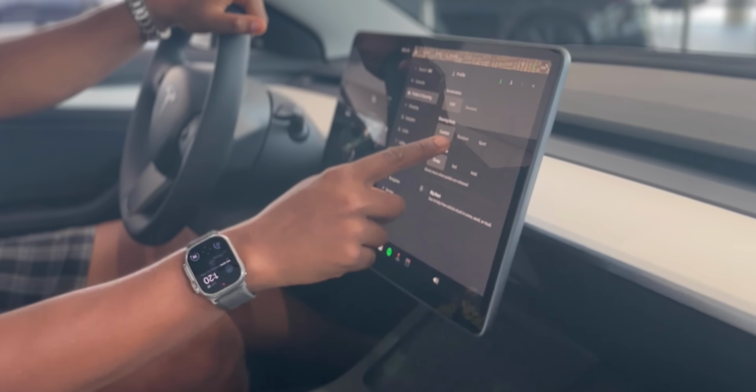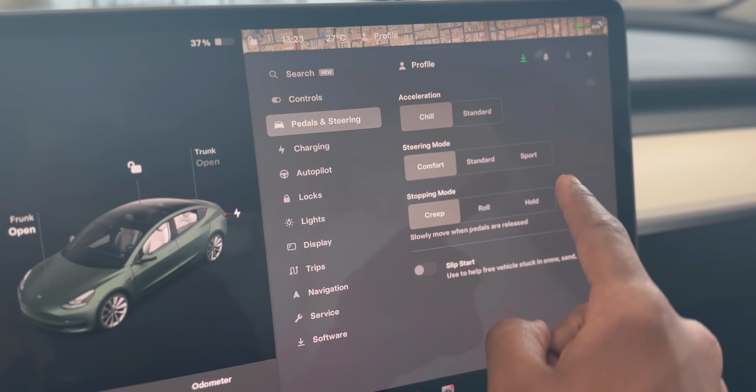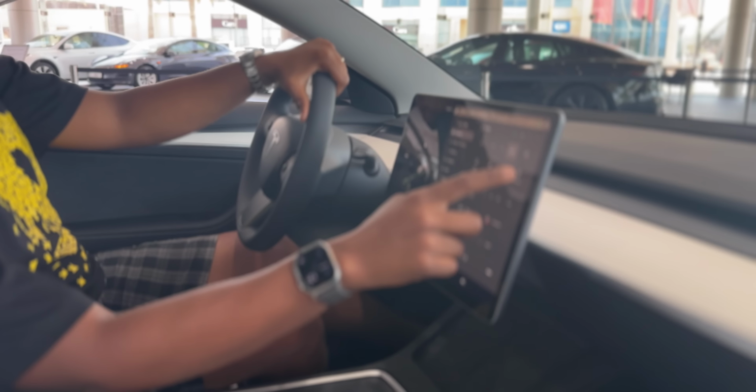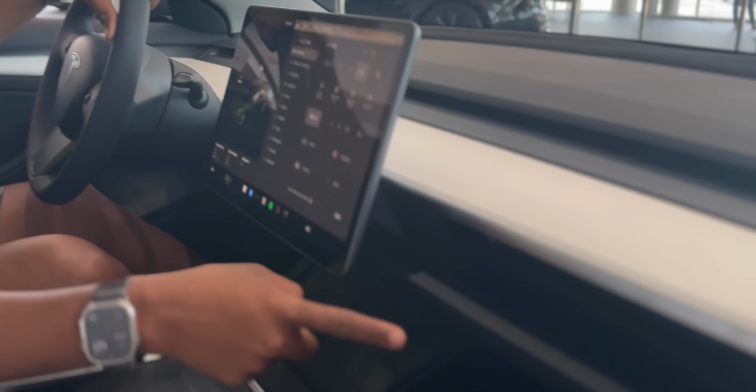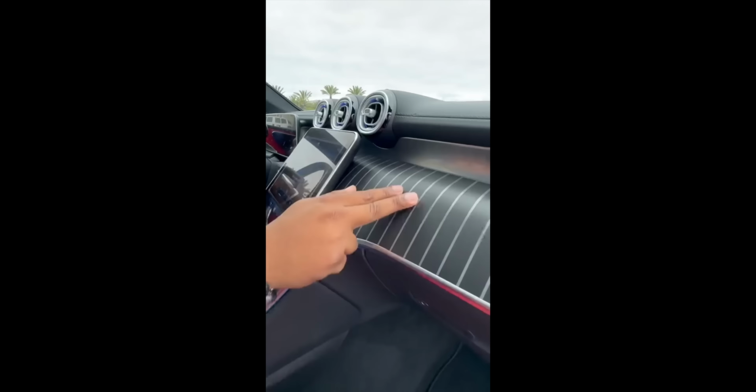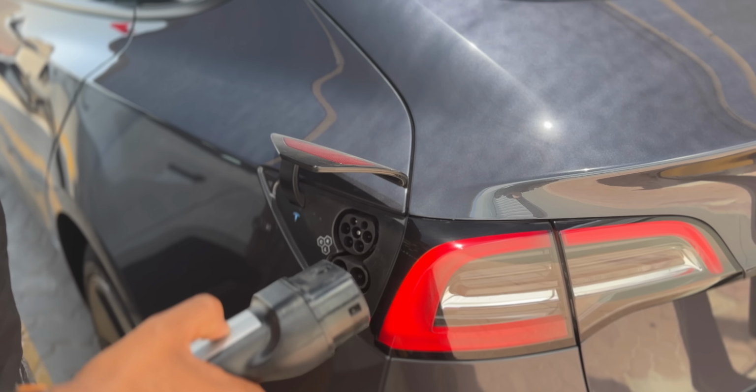You know, I was thinking about what's his name? The guy that does car reviews on YouTube. What is up, guys? Right behind me is a Mercedes-Benz GLC 300. Forest Auto Review. Right behind me is a Tesla Model 3, and this thing is insane. Check it out. I get a digital steering wheel with 3 different steering modes. You got comfort, standard, and sport for a little bit of fun. I got storage here, more storage there, and if I hit controls, I can digitally open the glove box. Check this out. You get black and red heated leather seats, wood and aluminum on my dash. That was my take on it.